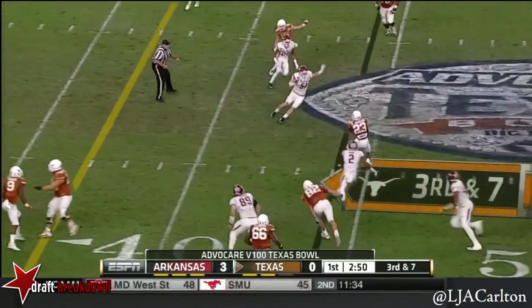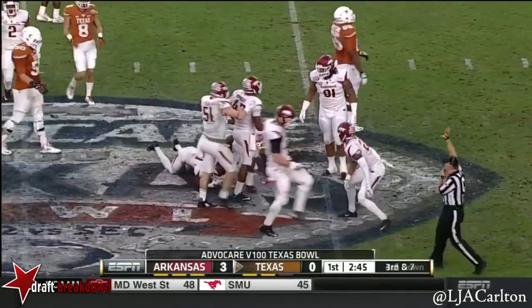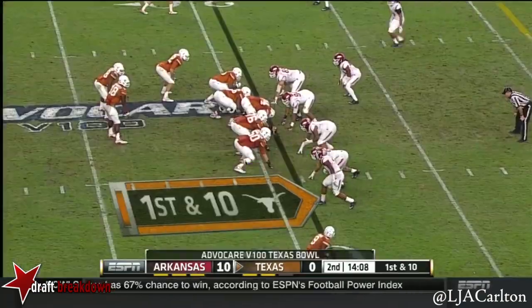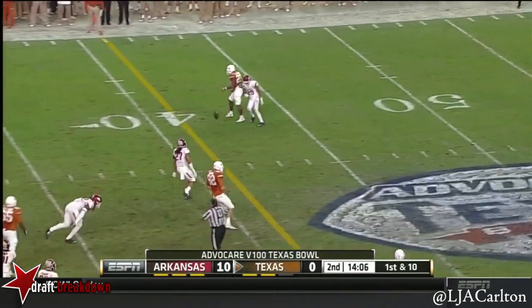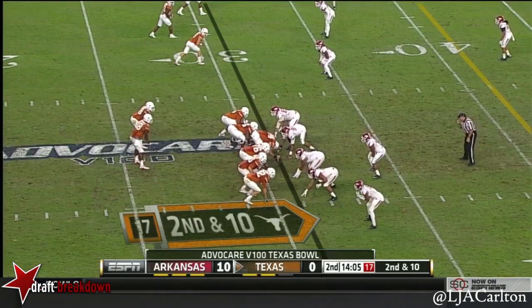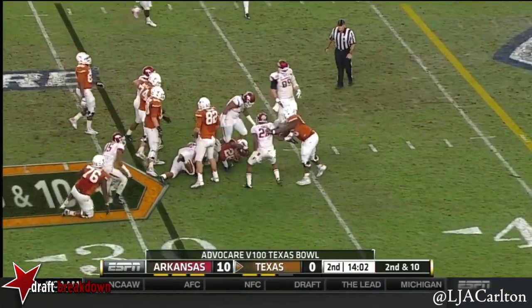Swoops on third down lobs it to the middle of the field to Dodge Johnson. He starts running backwards and loses 10 yards. Then we get the unenviable task of facing the triple option. Swoops at the 31-yard line — decent starting field position for this drive. They'll keep it on the ground here with Malcolm Brown.